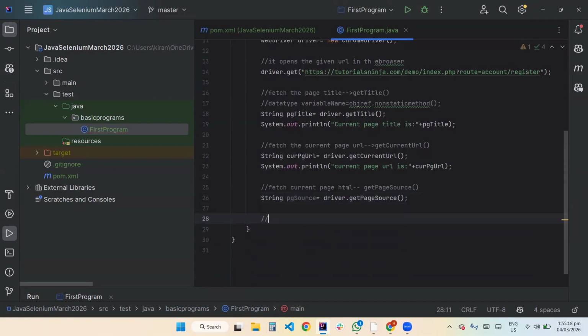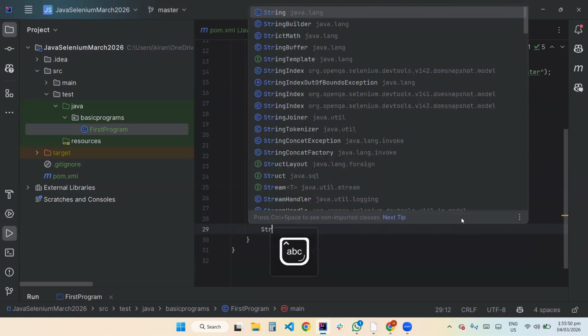Okay. Then next, how to fetch the current window ID, the current page window ID? Using the getWindowHandle method. Exactly. What is the return type? getWindowHandle also returns in string format only.